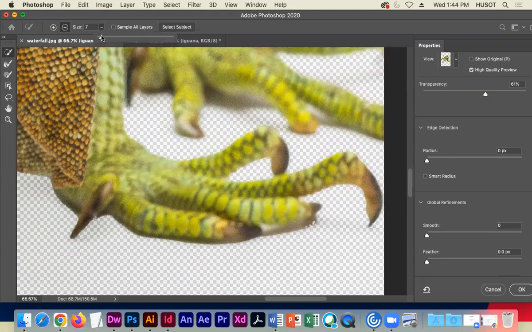But I want to remove the shadowing. Let me go back to add. I got to bring his finger back.